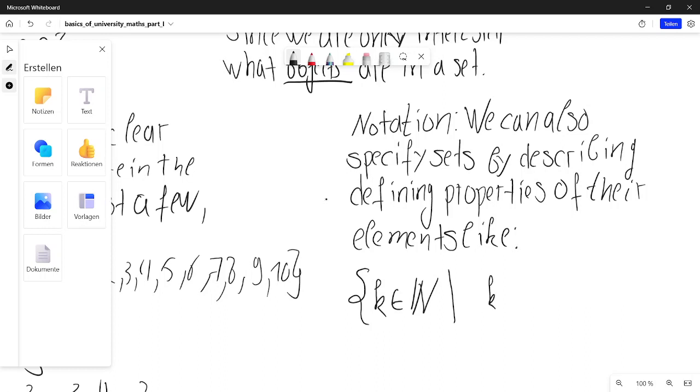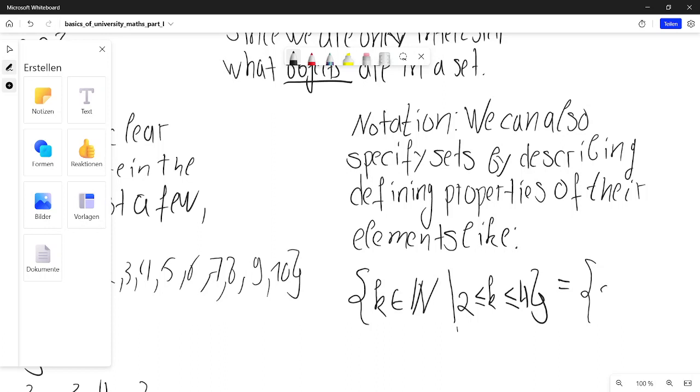K is between the numbers 2 and 4. And we read it like that: K in N such that it satisfies this condition, and that is exactly all those K in N that simultaneously satisfy this condition, simultaneously with being in N. So if we write this, we write here a condition on the element, right?